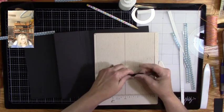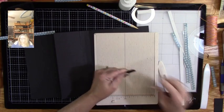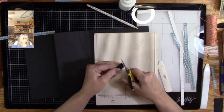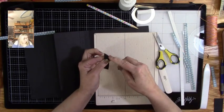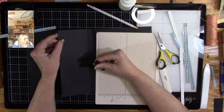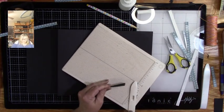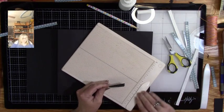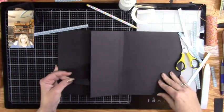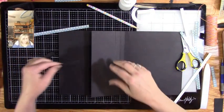Okay, so now we have these done, and I am going to cut the tops off sideways here. So we're not going to see all of that bulk right here, all right? Put this back. Keep our area neat and tidy. Okay, especially when you guys are trying to see what I'm doing and I got a million things everywhere.